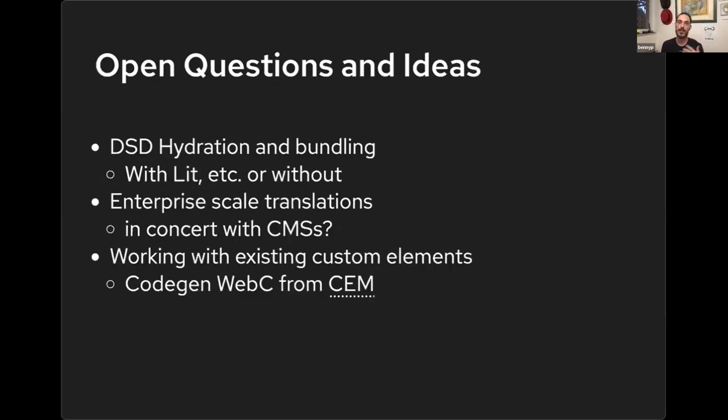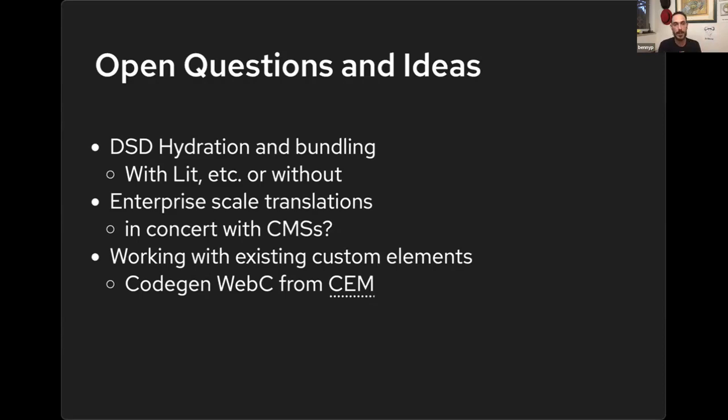So a couple of open questions and ideas that we've had from our experience using WebC. The main ones are around declarative shadow DOM, DSD, and the idea of hydration, which is like after you've printed your declarative shadow DOM template, later when JavaScript comes online, you want the custom element class to take control of that template. So that whole process. What about bundling declarative shadow DOM elements together? Maybe I want all the components of my site to be declarative shadow DOM because the encapsulation is great, the style scoping is really easy to work with, and I really like slots. I want to slot content left, right, and center. HTML slots, not WebC slots.